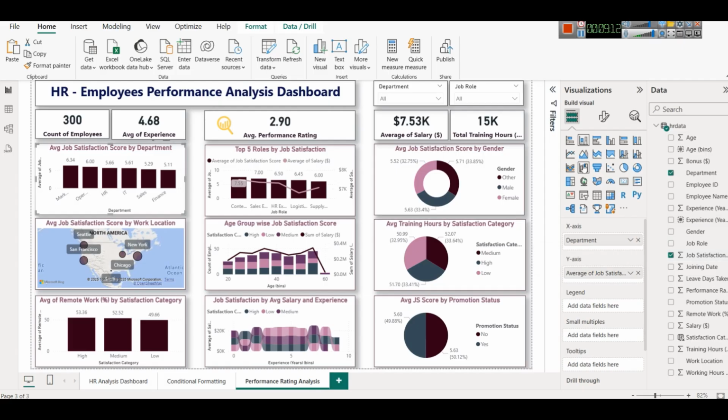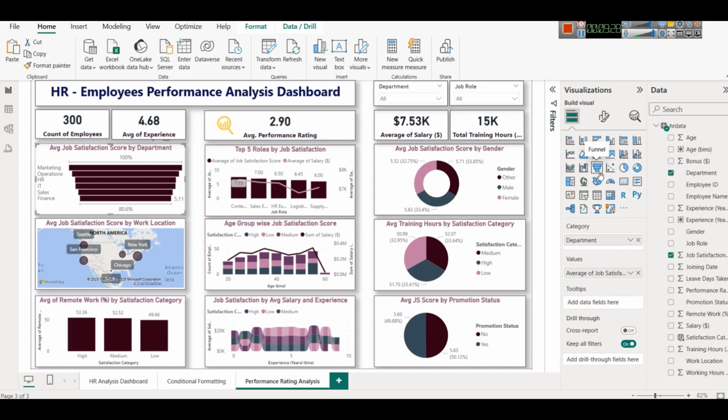We can create a bar chart or a column chart. We can create a funnel chart. We can create even a line chart, like you can see here. We can select area chart, funnel chart. These types of charts can be selected because in these charts we have category and values.